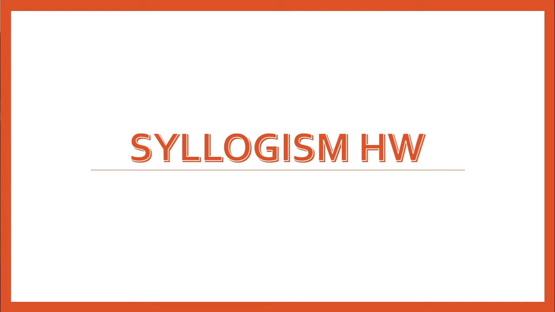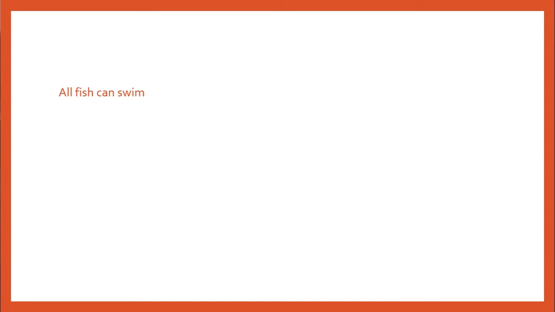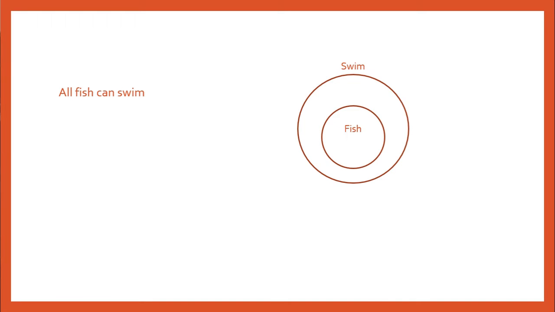Alright, so to start with, I'm just going to go into our first syllogism that we had. So, all fish can swim. In the statement, all fish can swim, we want to make sure that our circle representing fish is completely inside our swim circle, so that indicates that everything that is a fish is also something that can swim. Then the statement, I cannot swim, means that an X representing me has to be outside of the circle that represents things that have the ability to swim.